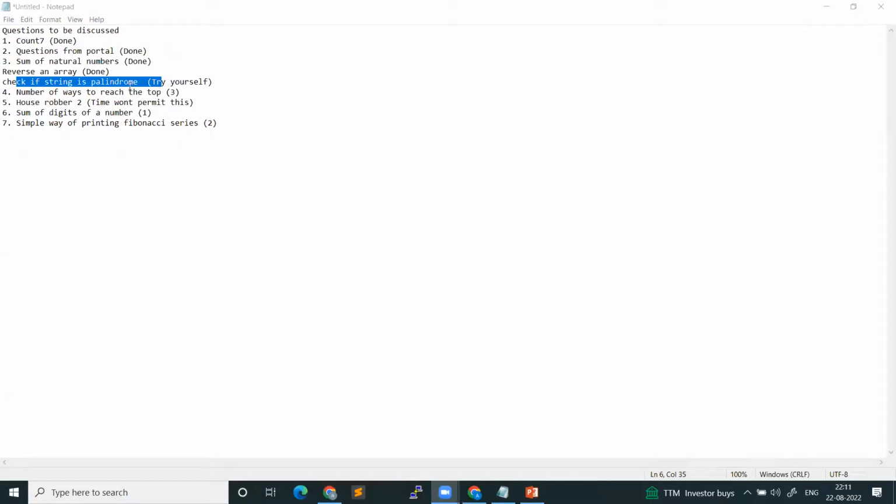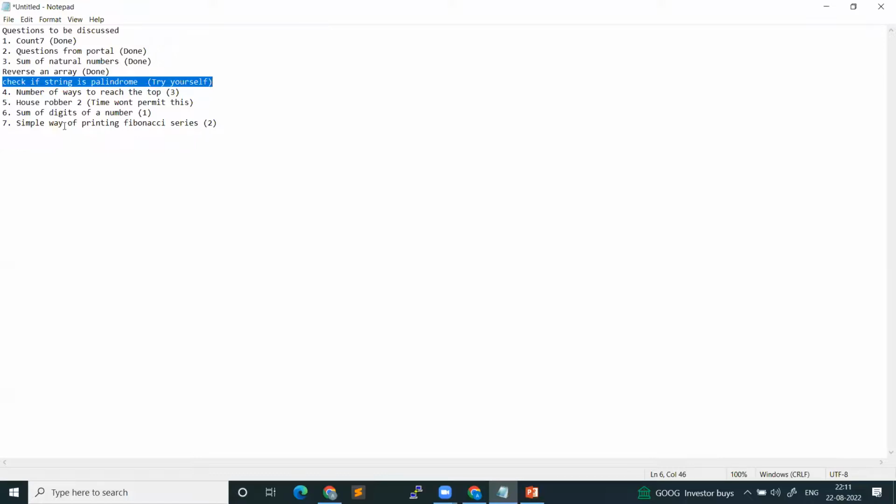To check if a string is a palindrome, right? You have to try it yourself. Everybody knows what a palindrome is, and I am hoping that you know how to check if a string is a palindrome or not using iterative code, right? Now you have to write a recursive function that will take a string as input and return a boolean. It will return true if the string is a palindrome, else it will return false. So you will be trying this as homework, right? It's pretty similar to the array ones, okay?